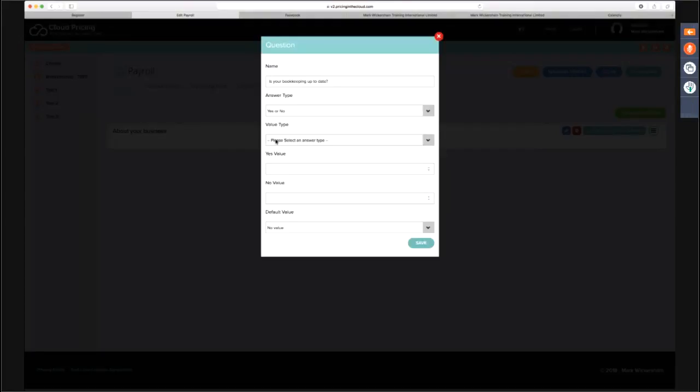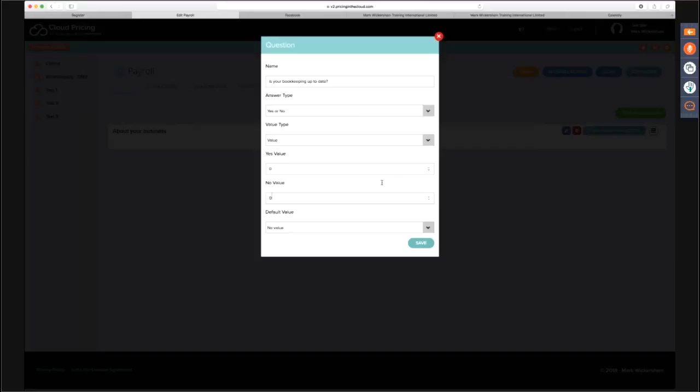The next one down, as we've already said, this is our first question. It has to be a value question because you can't start the calculation process with any of the other items in that list. The yes value in that process was 0, and the no value was also 0, but you might want to put different numbers in there. So if the bookkeeping is up to date, you might say, okay, we'll start with 0.